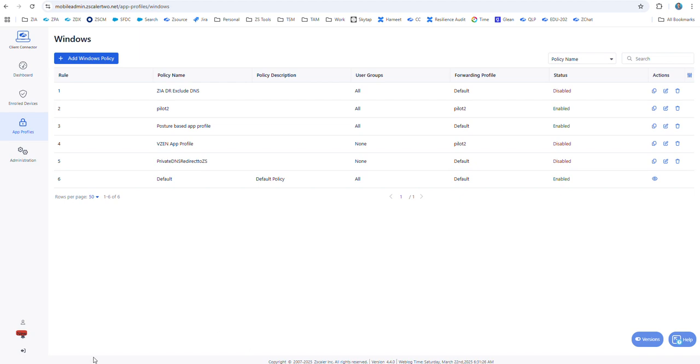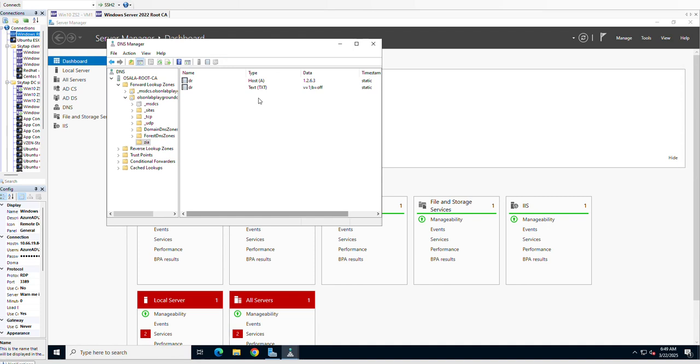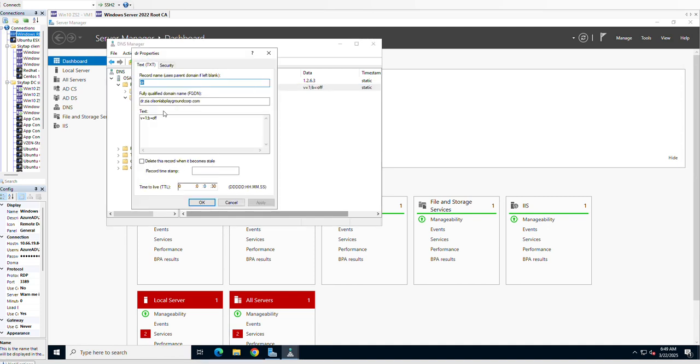So to trigger the DR, it's super straightforward. The admin just needs to log into the DNS provider portal and then update the DNS text record. So let's update this DNS text record here. So again, if we change the value in B to on, it's going to enable DR for everyone else. But in this scenario, we'll just do a test. So only those app profiles with the test activation will trigger the DR. And also the best practice is to set the TTL to as low as possible. Zscaler recommends 30 seconds. And then apply.